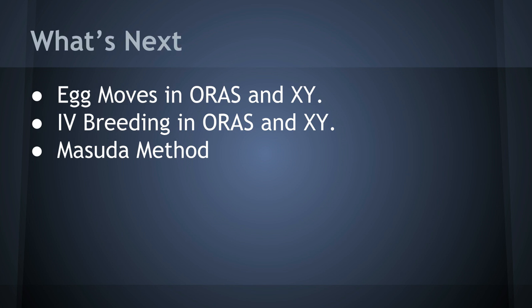Now what's next on the channel is going to be egg moves in Omega Ruby and Alpha Sapphire. That's going to be the very first video I'm going to post after this. There's going to be IV breeding in ORAS and X and Y, and then the Masuda method coming right after that. It actually happens in this order when you're breeding a competitive Pokemon, because this is for competitive builders. I know this video may be sketchy and might not have the best quality you guys are expecting. However, this is just the basics, and I will go into extreme depth with egg moves, IV breeding, and the Masuda method in the next videos.